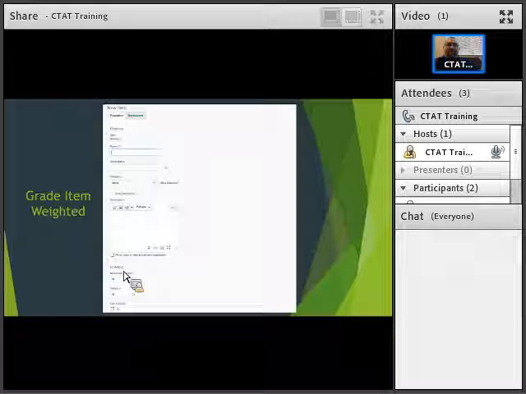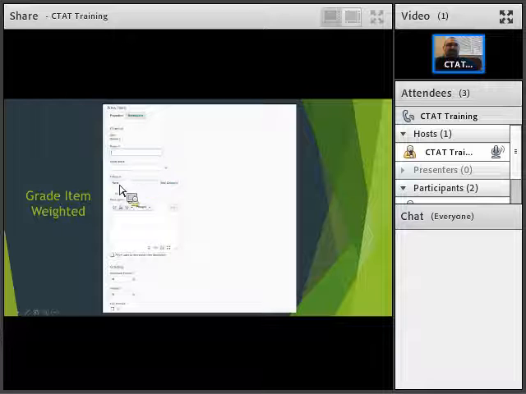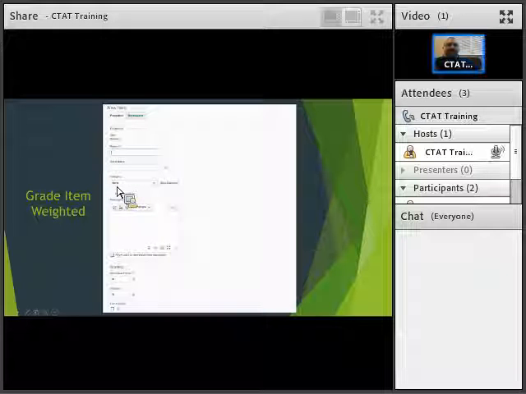So when you're doing a grade item, you'll come in. This is an example for a weighted one. So again, you'd put in the name. This might be quiz 1 if it's a quiz assignment. The category area right here where it says none for the drop down, you would actually drop this down and pick which one you want to put it in and assign it to. So if it was a discussion board, you may actually come in here and put discussions in here and assign it to discussions category. You could assign it to homework, quizzes, whatever it is you set up for your category, this is where you'll find it.